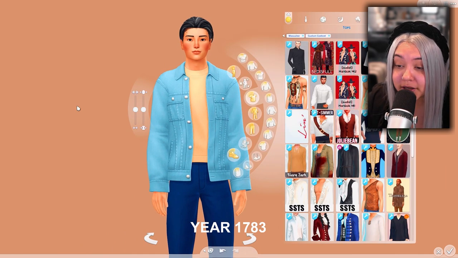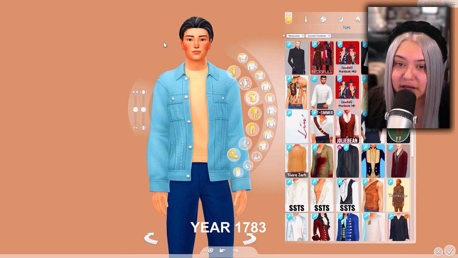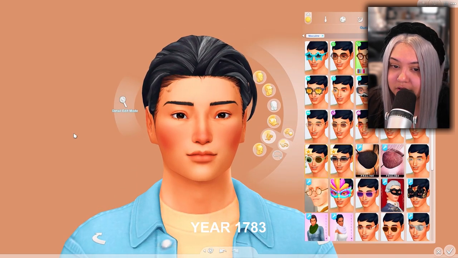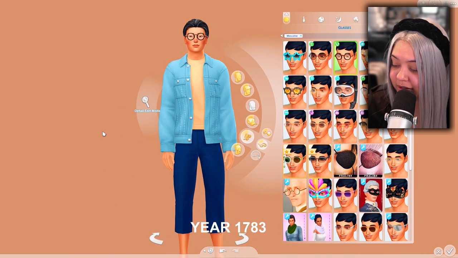Okay, let's roll for body type. Let's roll for glass. No, we already rolled for glasses. He has glasses. Okay. He had glasses as a kid. He's going to have glasses as an adult. I got to use glasses. Oh. Roll for body type.